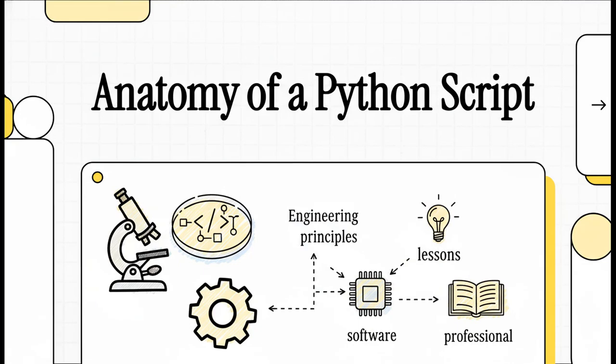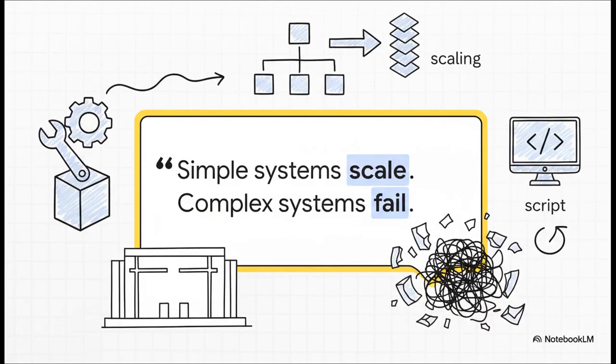Today, we're going to put a tiny piece of code under the microscope. And you might be thinking, why? Well, believe it or not, these few lines teach some of the biggest lessons you'll ever learn in professional software engineering. You hear this quote all the time in software engineering, and you know what? It's perfectly illustrated by the little script we're about to break down. It really all boils down to one powerful idea. If you want to build things that last, you've got to keep them simple.